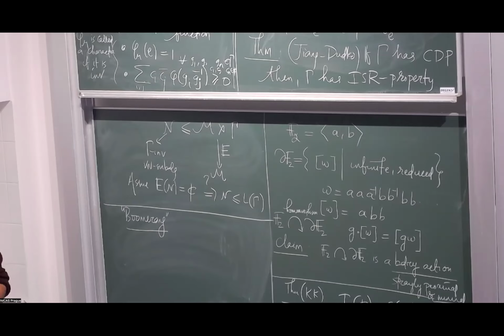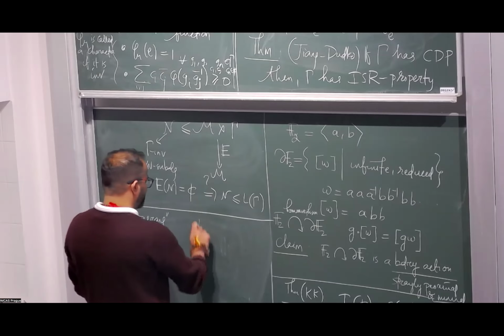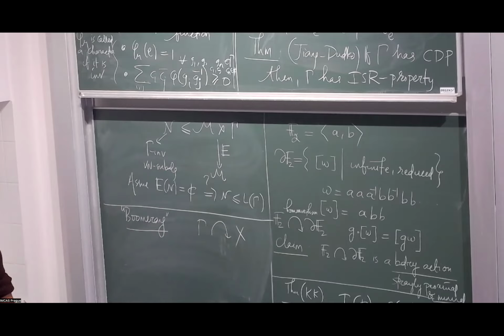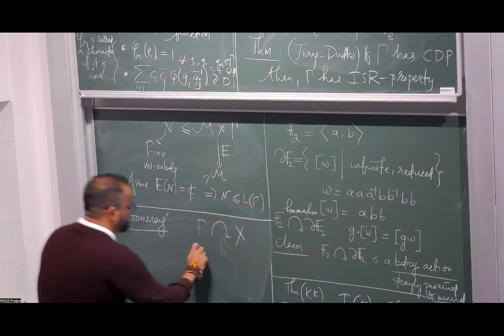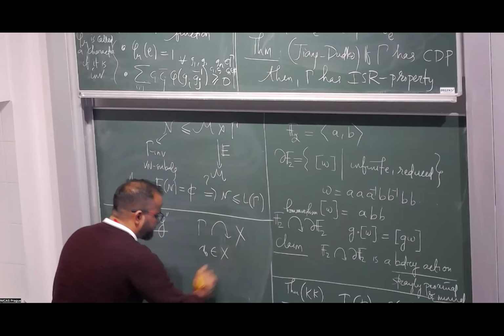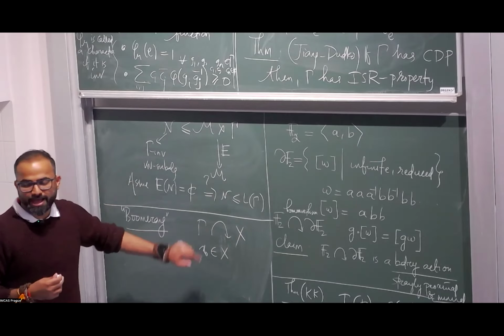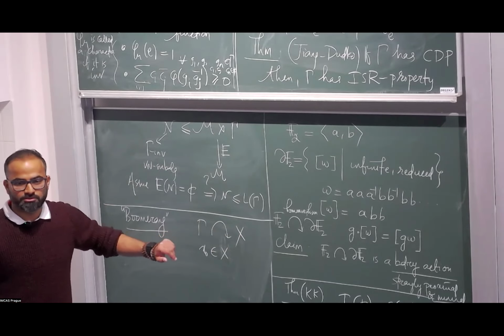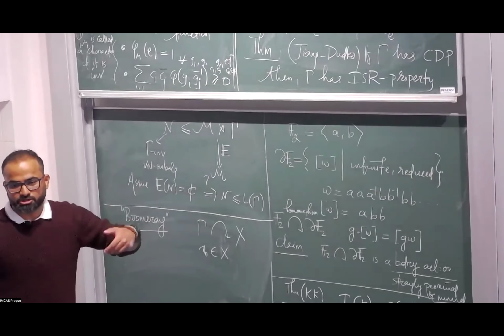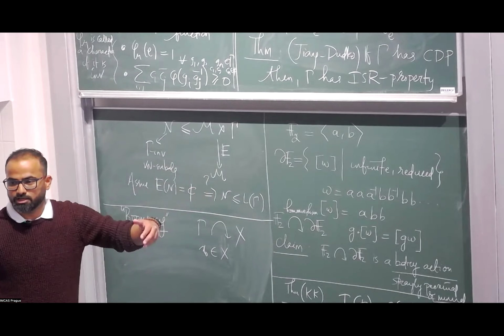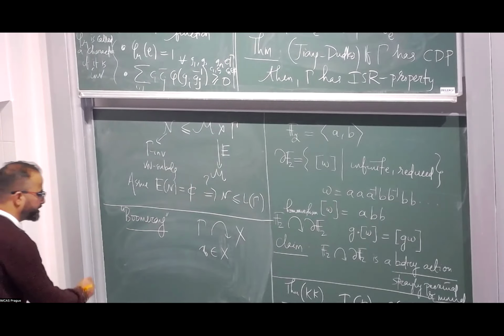Boomerang property. So it is motivated by the dynamics. Say you have an action on a space, and you pick a point x naught in X, and you want to know how often the group returns back to a neighborhood around x naught. So you keep on acting on x naught, and then you want to know if it comes back to this neighborhood infinitely often or not. And this is what is called a recurrent point.